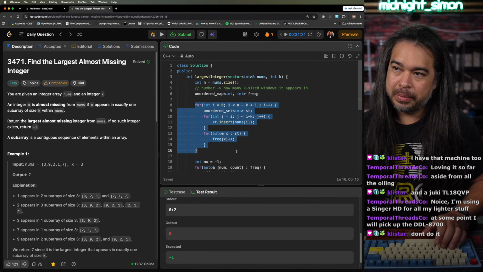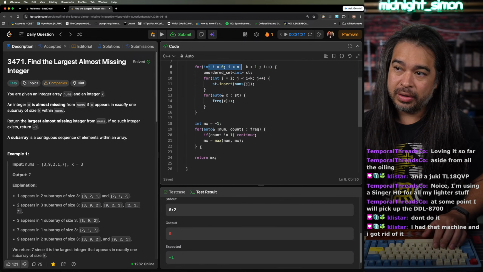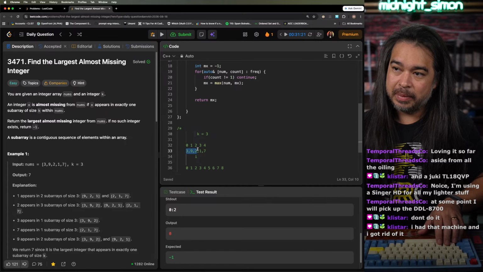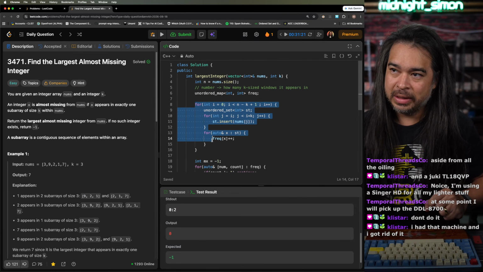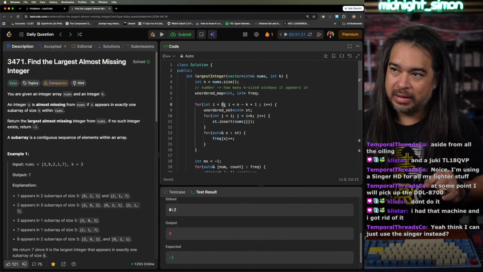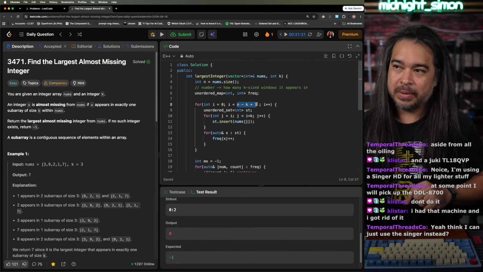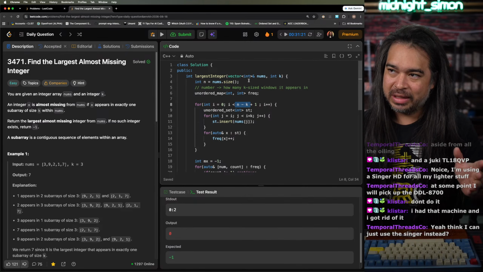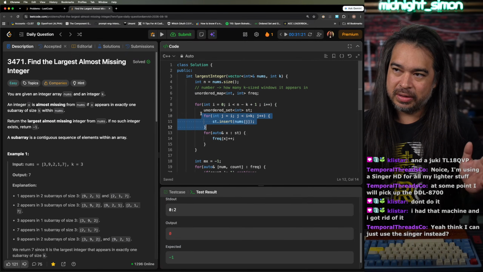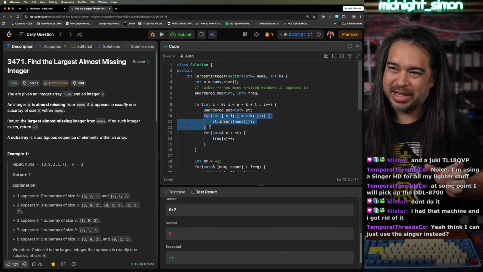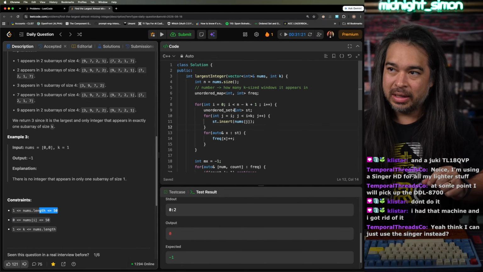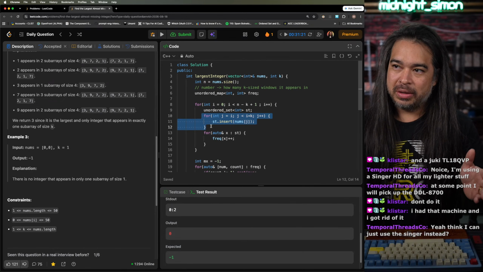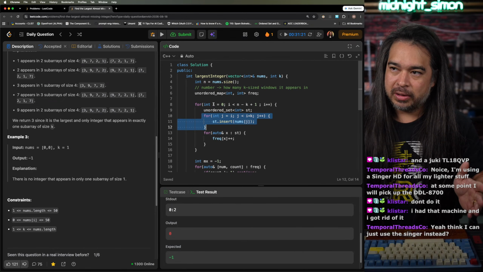So here in my for loop, I'm iterating up to all the starting positions of a k-sized window in the array. So it's from index 0 to n minus k plus 1 minus 1. And that's the starting position of every k-sized window. And then I'm just iterating over each window. I'm not doing a sliding window or anything because the constraints are so small. I'm building each fixed window fresh from the starting position.